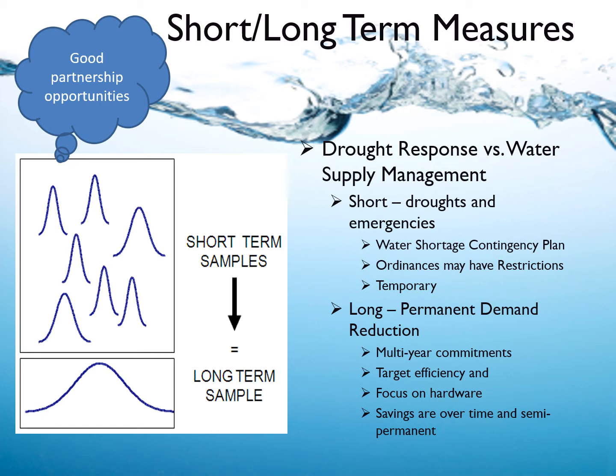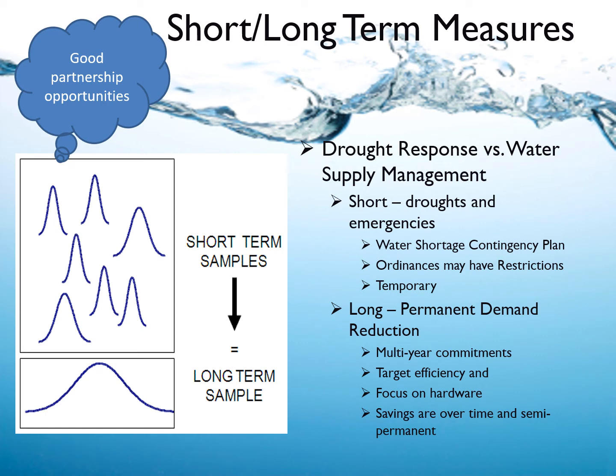In short-term issues, you need a water shortage contingency plan. Everybody has one already because it's a requirement of the Urban Water Management Plan that is published every 5 years. Now, it's going to be changing in 2020 a little bit, but how they work generally is by percentage. So 10% would be a 10% reduction, 20 would be a 20% reduction, 30 and so on. And the only time you're going to go to an immediate jump from like 0 to 50 or 60% is in that emergency situation like an earthquake or a fire.